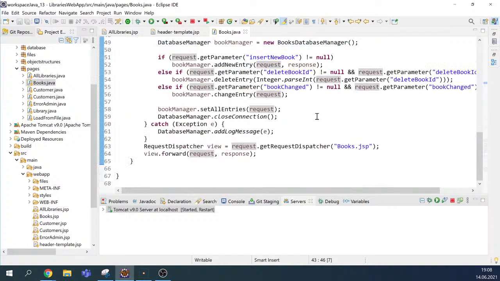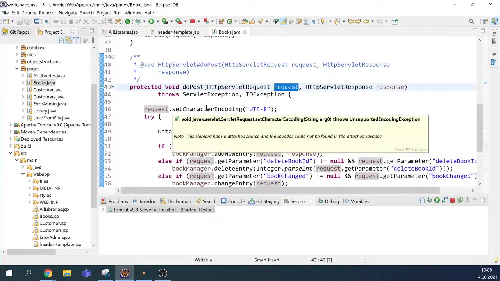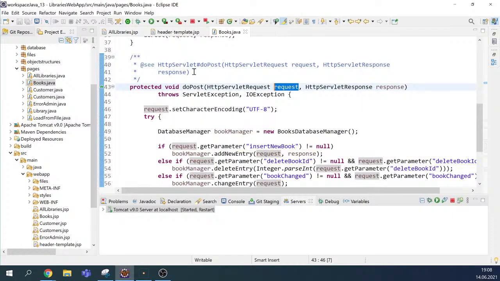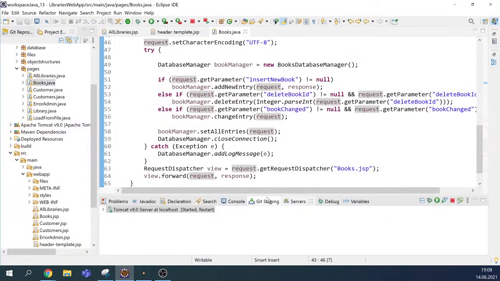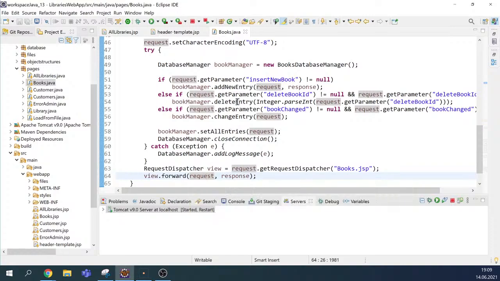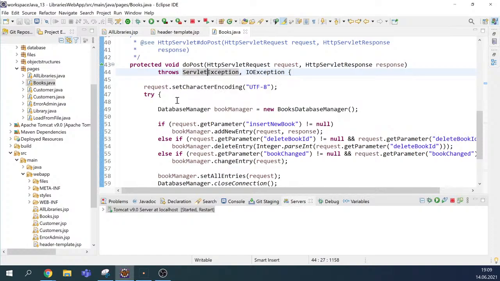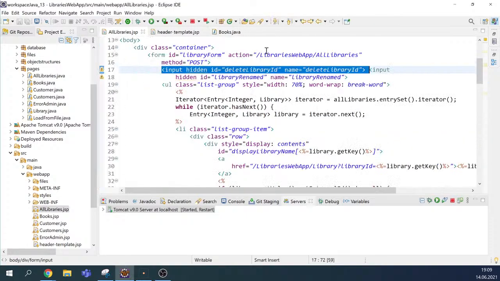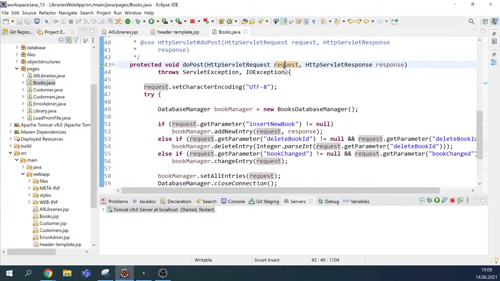In addition, we can also pass new elements, which will then be available once we are on the JSP page. Again, at this point, it only calls the servlet. So we set up this code, then on the servlet you can do whatever you want. But in this case, on all the servlets I used here, at the end I redirected to the JSP page, and I passed the request parameter. So it means that doPost is called, so the post request is submitted. Then I have the values which come from the form from where I submit this request. And so the values will be here.